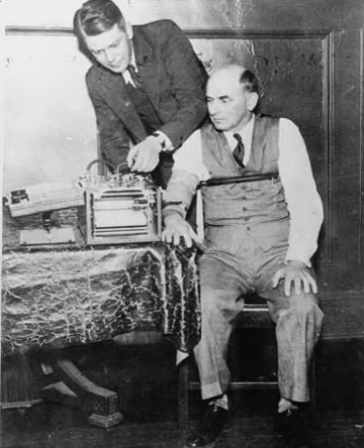Guilty subjects are likely to become more anxious when they are reminded of the test's validity. However, there are risks of innocent subjects being equally or more anxious than the guilty. Then the actual test starts. Some of the questions asked are irrelevant, such as 'Is your name Fred?' Others are diagnostic questions, and the remainder are the relevant questions that the tester is really interested in. The different types of questions alternate. The test is passed if the physiological responses to the diagnostic questions are larger than those during the relevant questions.